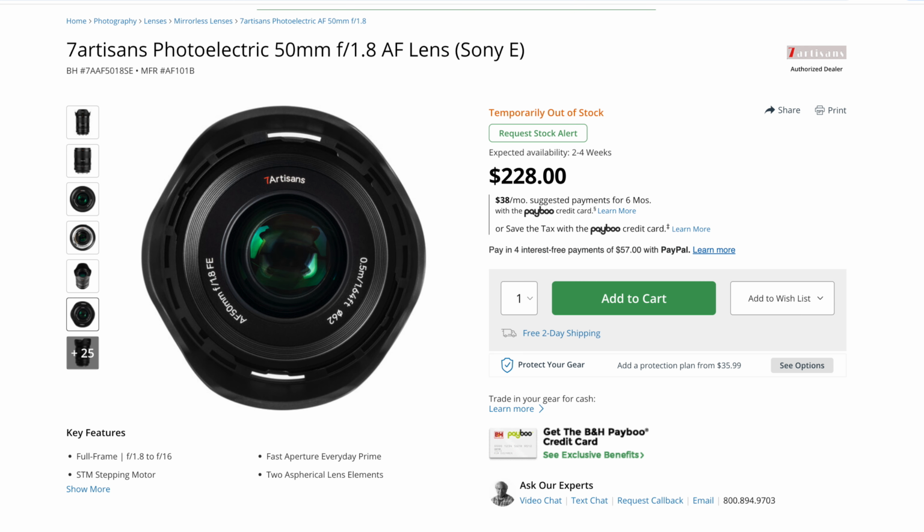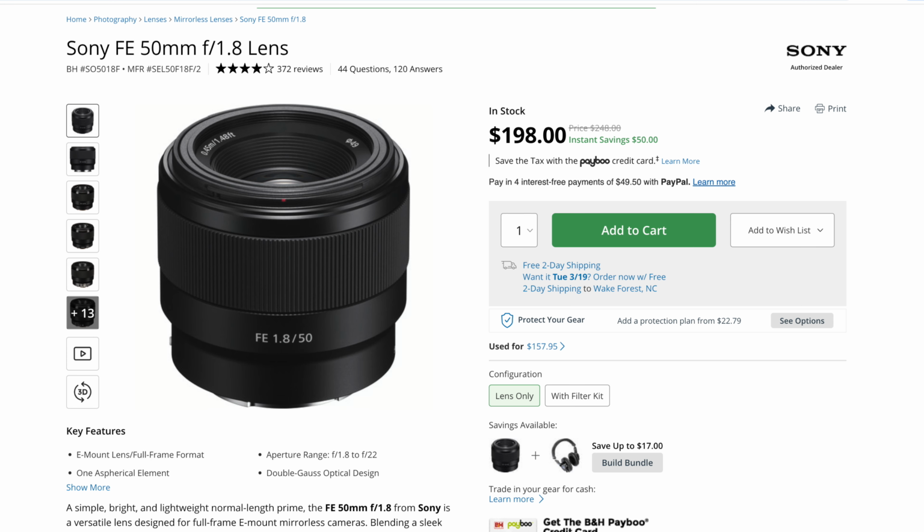And when you take a look at the competition, I know everyone thinks, do we really need another 50 mil f1.8? But when you actually go and look at what's available for E-mount, if it's full frame, 1.8 or faster, and has autofocus, there's only so many options that are on the inexpensive side. So let's talk about some of those options. We have the Sony 50 f1.8, the Nifty 50 that's been around forever. It's $250, but it's currently on sale for $200.